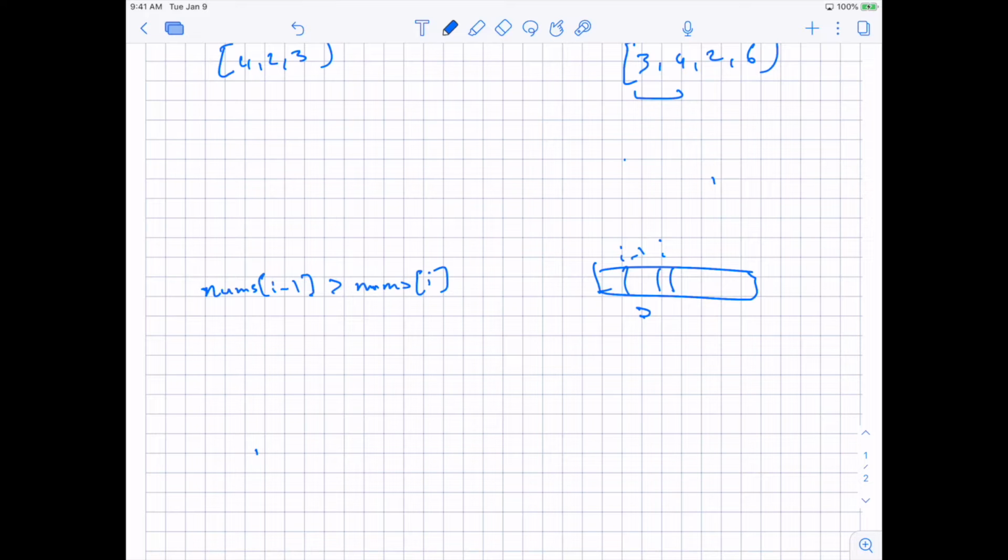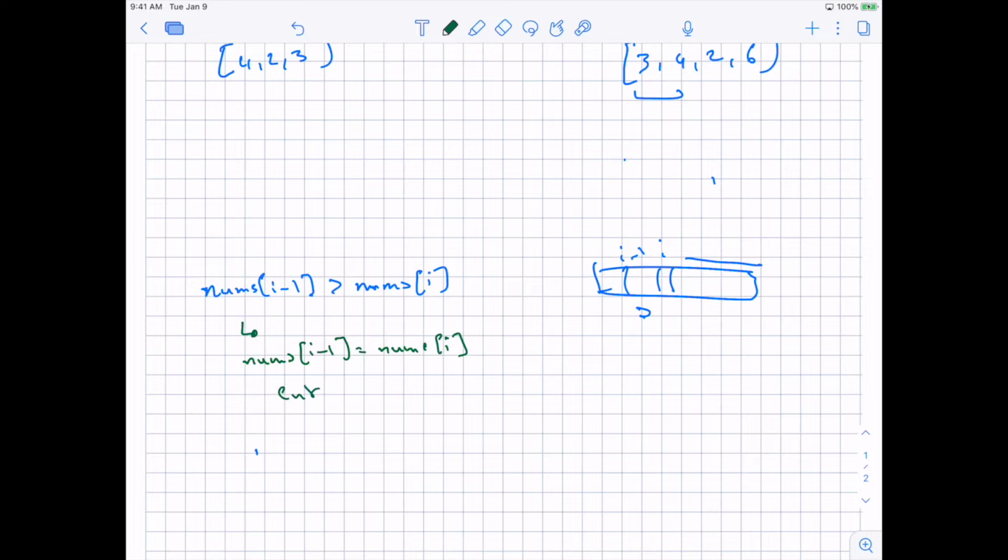It's always more optimal to replace I minus 1 with the value at position I and make that the modification, because then the numbers we find later, if this array will return true, will always be bigger. So it's more optimal to replace with the smaller value. And so here we can just take the number at position I minus 1, replace it with the number at position I, and count this as a modification.